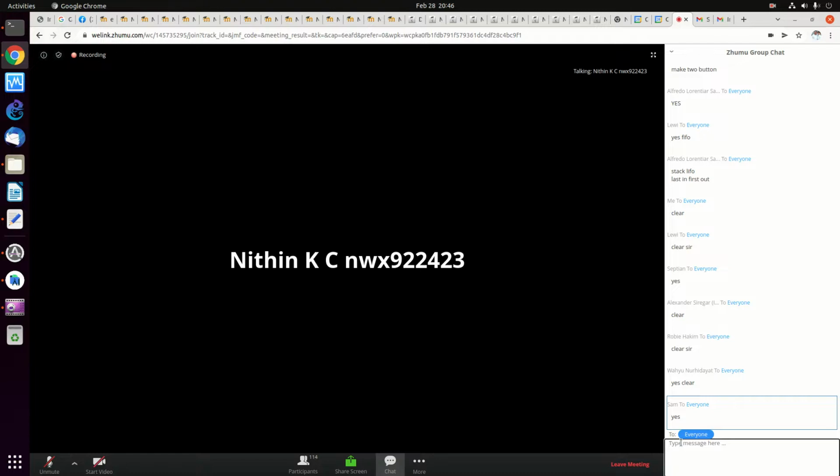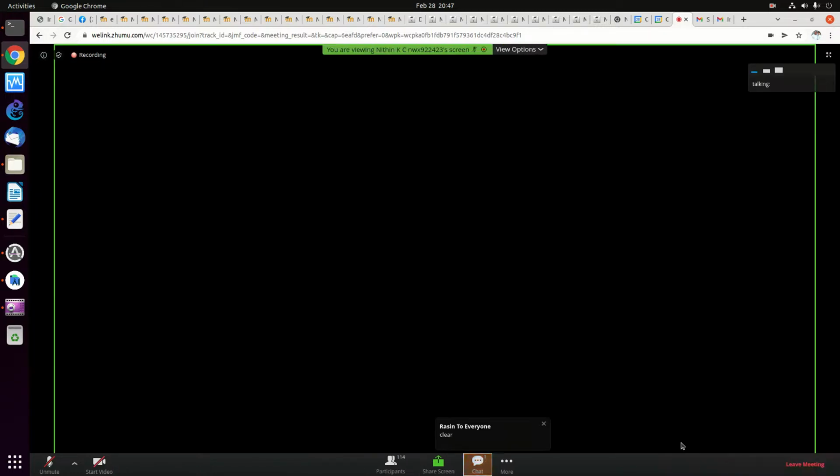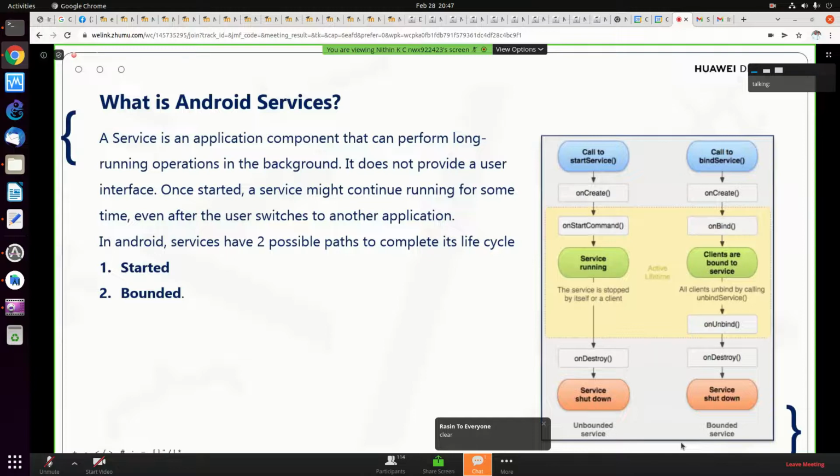Then we are moving to the next part, our services. Very interesting part, service. We use different applications in our daily life, maybe something related to music play, or game-related applications, or file-related applications. Maybe you are uploading and downloading files using a file manager. Just imagine different programs should be there, meaning different activities and different operations. And why are we using a service here in our Android application?